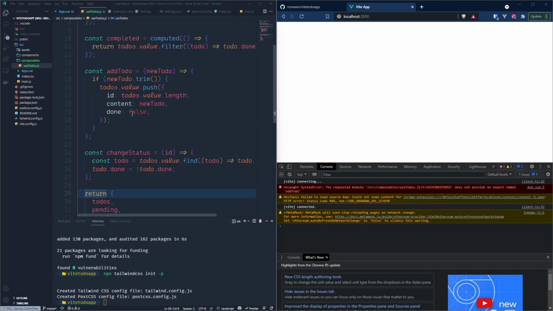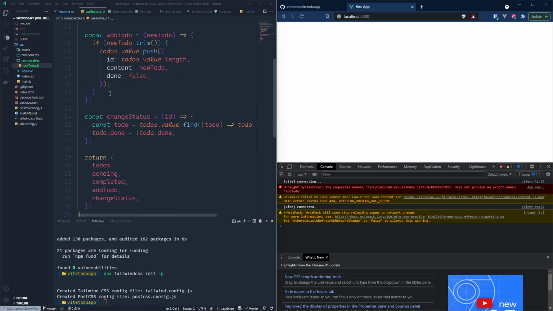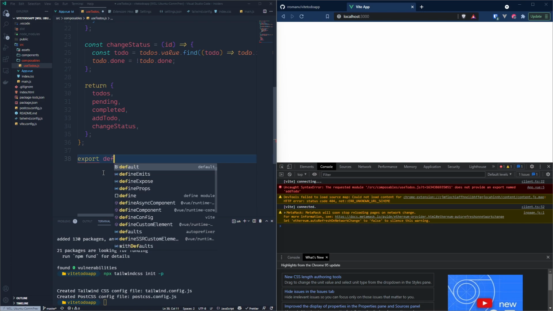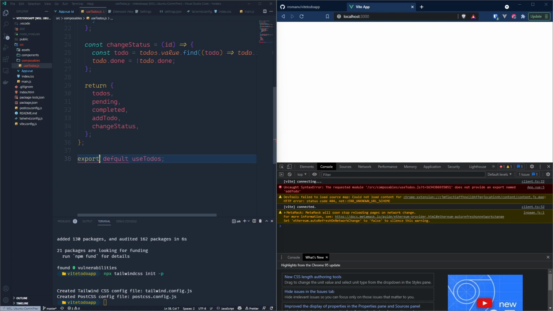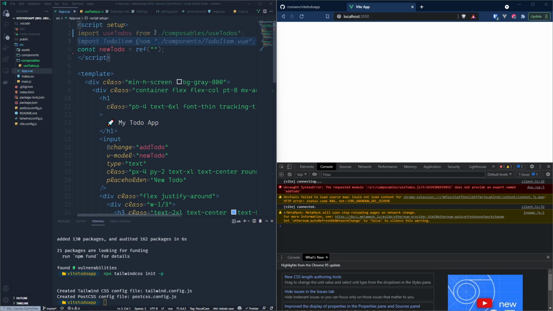So yeah, it should be something like, sorry, it's actually a little bit late when I recorded this. So let's make this a traditional const useTodo. Let's export by default. And here we just import the useTodo from useTodo, and then we just create const equal from useTodo, right? And from useTodo, we need to import the pending, the completed, the add, and the change status.